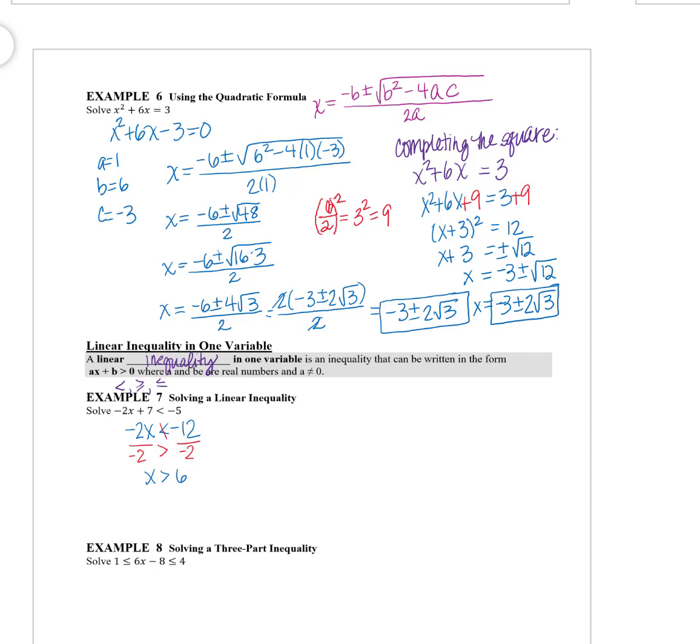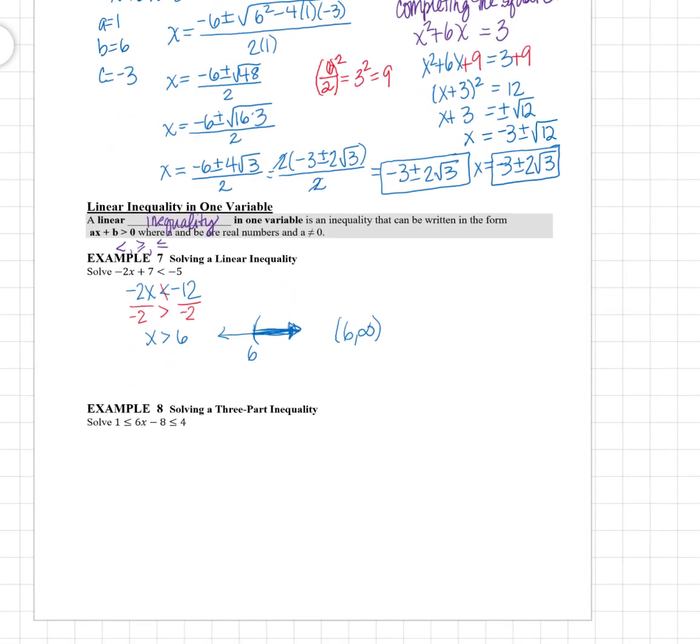So when we're solving inequalities, you can see that we have an infinite number of solutions. We can show the answers with a number line also. It's anything that's greater than 6, so we use a parenthesis to show that 6 is not included, and shade to the right. Or we could use the interval notation from 6 to infinity. So any number that's greater than 6 will satisfy that inequality.